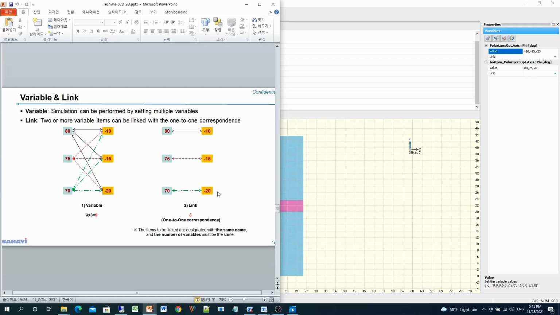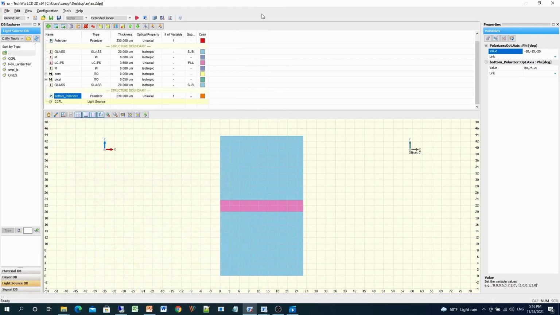And there are some precautions about the link option. The items to be linked are designated with the same name, and the number of variables must be the same. So, to use the link option, first, the same number or letter in the link item is linked to each other.